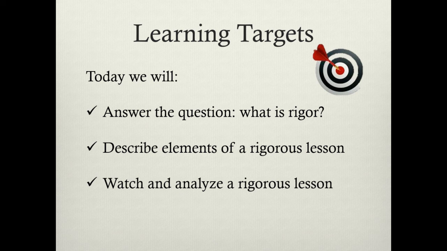Today, we have three primary goals. First, let's look at the notion of rigor and define what it is, and honestly, what it's not, which in some ways is just as important. There are many notions about the idea of rigor, and let's clear that up, but more on that in a minute. Then I'd like to take it to a practical level and look at what makes a lesson rigorous. What elements help to not only engage kids, but take their thinking to higher levels? And finally, we'll watch a short video of a classroom lesson and see if we can identify some of the elements of a rigorous lesson in action.